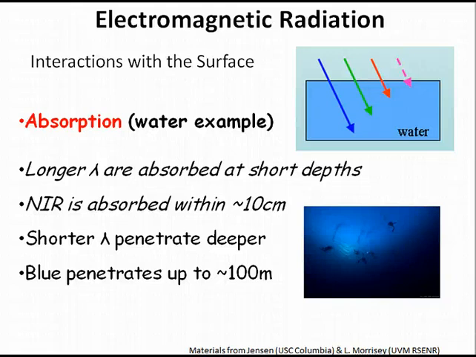With water, longer wavelengths, which are lower energy, are typically absorbed pretty quickly, so they're absorbed at shorter depths. But these much shorter wavelengths with higher energy are able to penetrate deeper into the water column. In fact, the blue wavelengths can penetrate up to about 100 meters of depth. That's why if you go deeper and deeper, the water becomes a bluer and bluer shade, whereas at the surface it may seem more of a muddled bluish color.